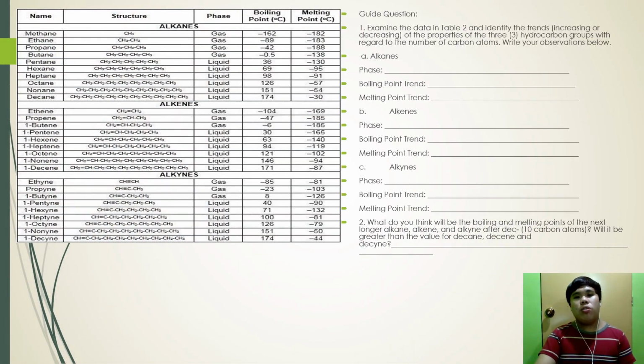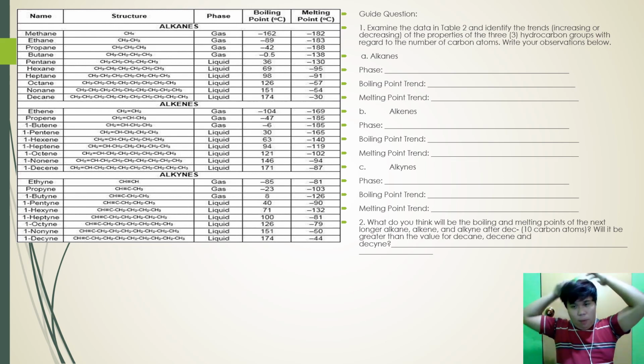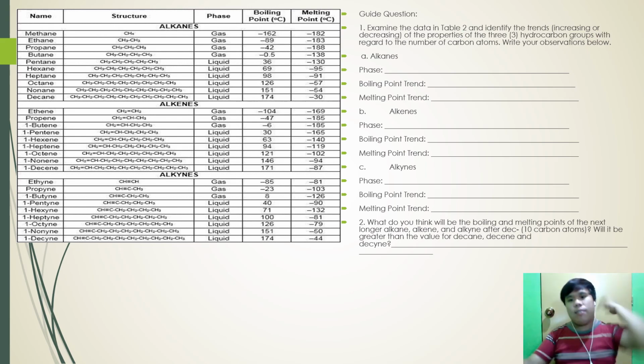Okay, so we'll also answer these guide questions about the different hydrocarbons. We have alkanes, alkenes, and alkynes. So phase, so asa siya gikan from gas to liquid ba or liquid to gas. Naroon jud diha sa data nga akong gi-provide sa table. Then the boiling point, increasing ba or decreasing? Then melting point, increasing ba or decreasing? Mura na, 1 point each na na siya class.